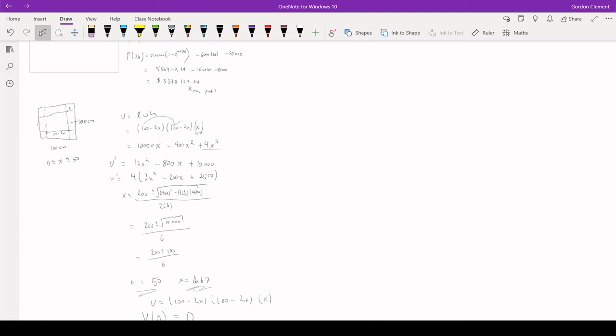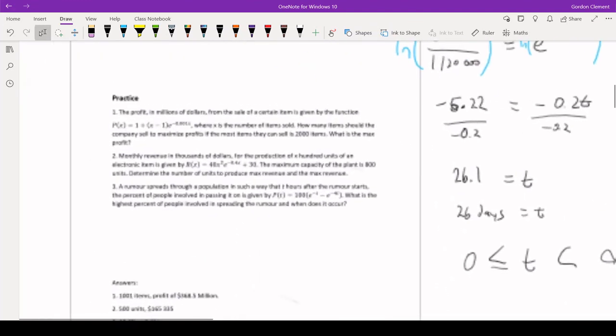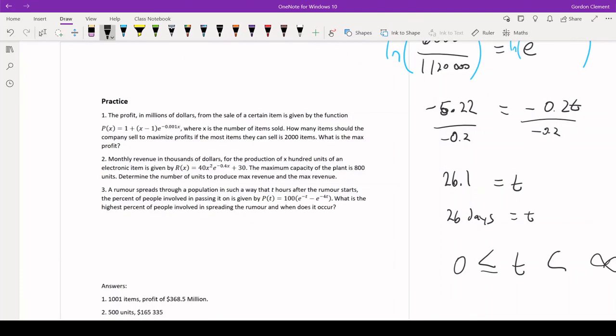That's my calculus examples. I believe the practice here all involves exponentials, so I've given you the functions you need to work with. I don't even think they're like the first one where you have to use that to build a new one. I think it's just giving you, yeah, that is the profit, that is the revenue, and this is the percent of people. So again, it's given you the function you need to work with. You don't need to build it. You're just doing the maximization steps.